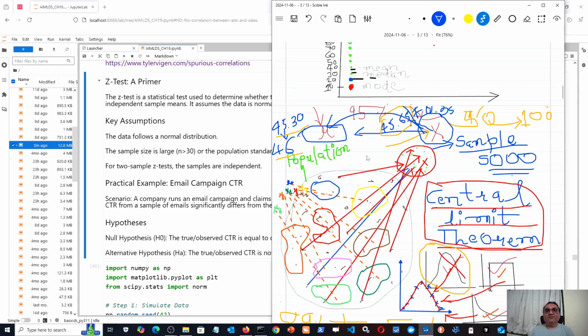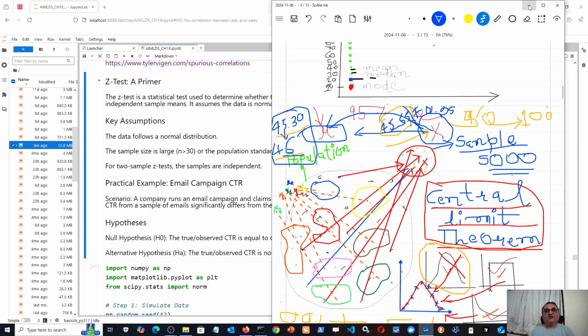try to estimate the same parameter for the population with sufficiently high band of accuracy. For example, for a 95% confidence interval, this would be 45.65 plus or minus, suppose, 0.35. Suppose that is the range, and the person who has done this statistical testing says that I am 95% confident that the population mean would be, this is the sample mean 45.65 days plus or minus 0.35. That means if I do that plus or minus, then I get this range: 45.30, that is when this minus 0.35 is done, and 45.65 plus 0.35, so that will be 46. So I can say that my population mean is between 45.30 and 46 with 95% confidence interval, right?